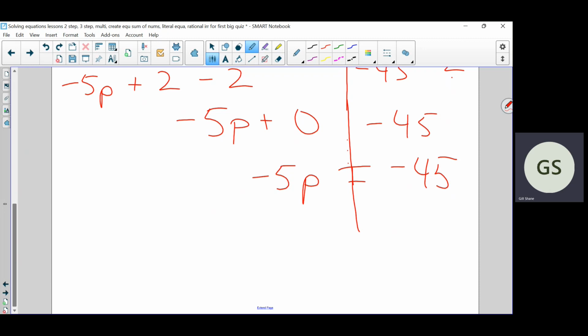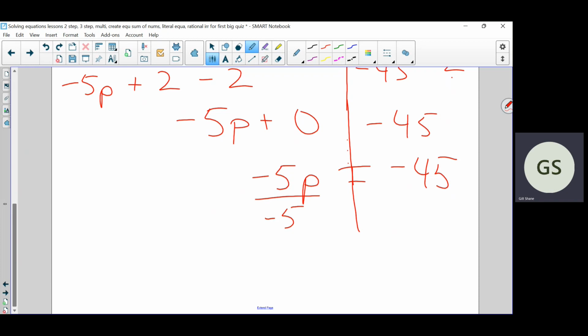So here's the next concept you need to understand. Solving for a variable is like going back and doing all the opposite math. It's like we're kind of undoing everything that was done in the equation. That's why we subtracted 2, because what was going on was adding 2. So we did the opposite. If this is multiplication, we need to do the opposite to get rid of that -5. And don't forget the negative.